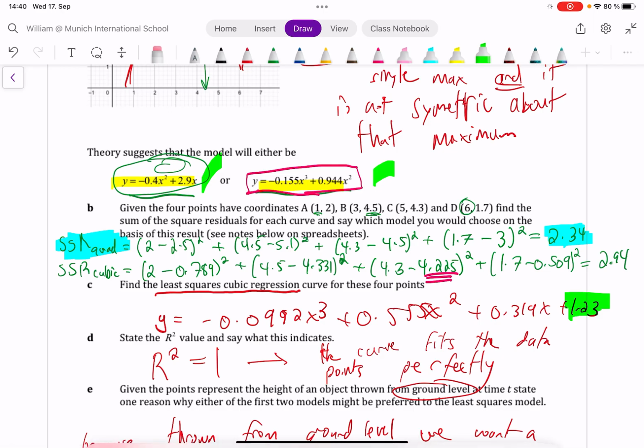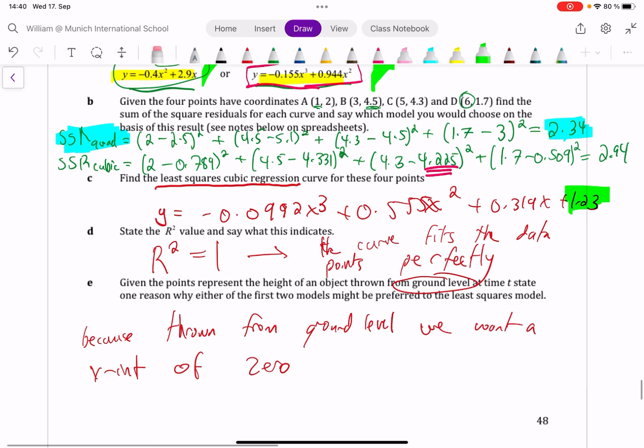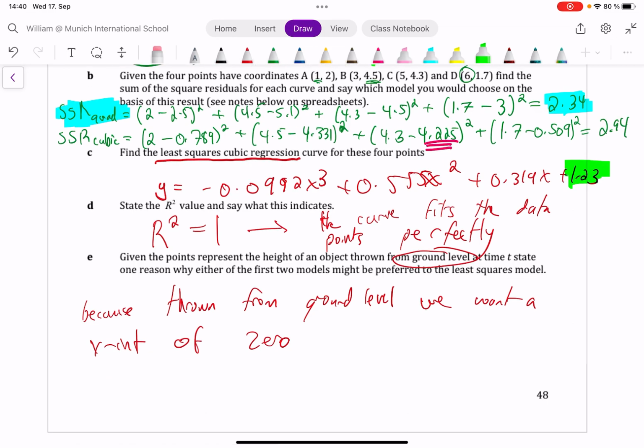And if you're choosing from this one or this one, maybe it makes more sense to choose the quadratic. You could also say something like, I know that projectile motion is quadratic. And so then it makes sense if there's no other forces acting upon it. Quadratic might be the better of the 2.